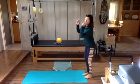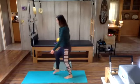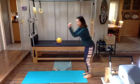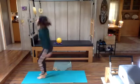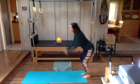That might be too much for your knees. Big jump, walk back. If it is, go back to tinies. Big jump for those who can. Good.